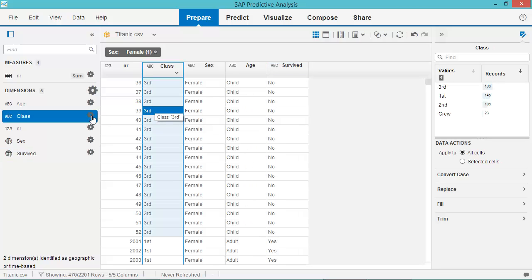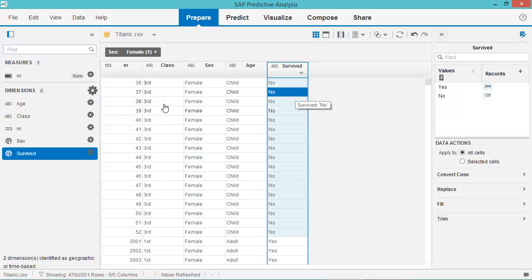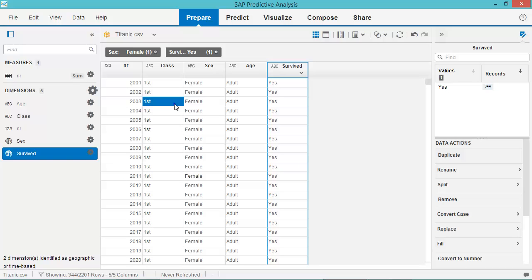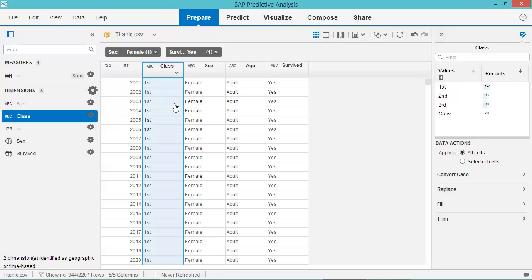And we can also finally look at the class-wise survival. So we can look at how, for instance, go to survived, select all the survived people, choose survival, and then look at the class-wise composition. And let's take the females out, just survival. And we can see that in the first class we have 200 survivals. And remember that third class was double the size, and we have less survivals. The crew was the same as third class, even more, and we have just slightly more than first class survivals.